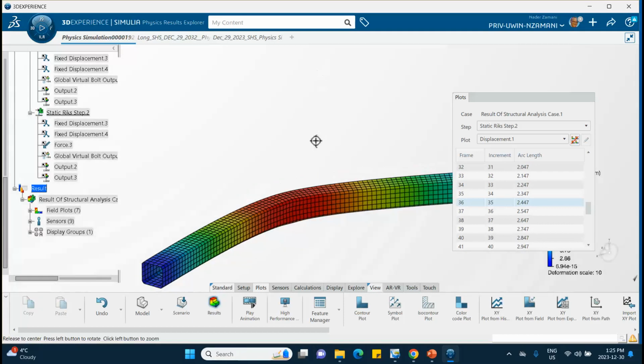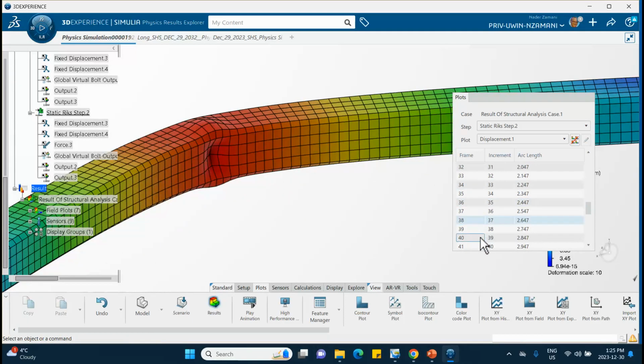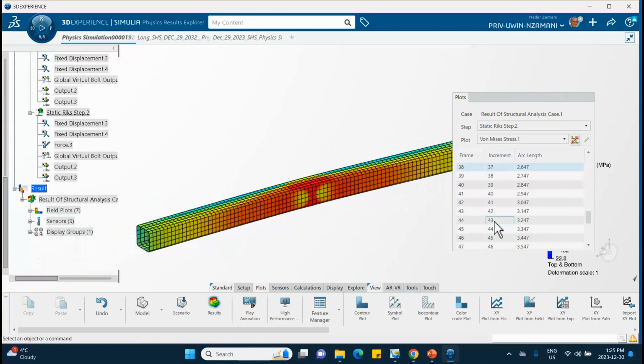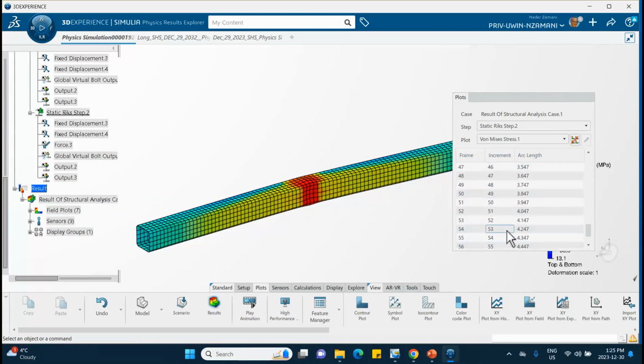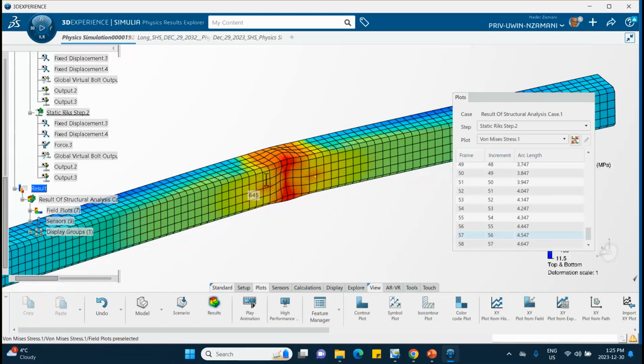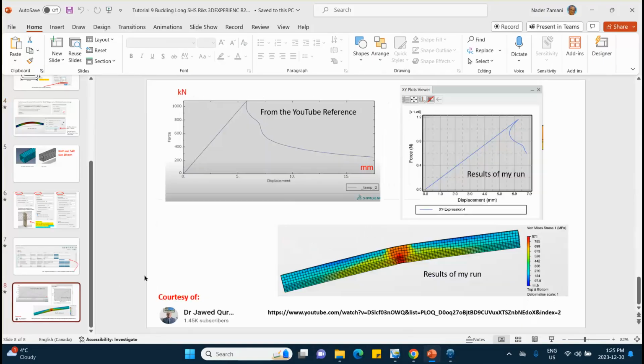And as I turn this thing around, you can actually see something weird is happening right there. So this is what's going on. If you look at the stress distribution, von Mises stress distribution, for example, and you go further, so this is basically the way I generated these graphs.